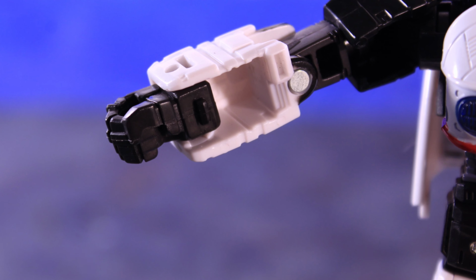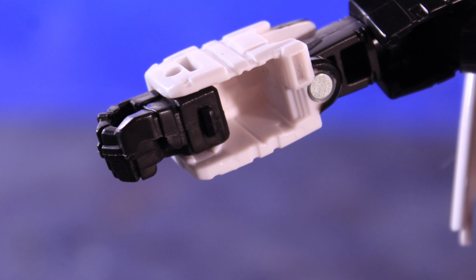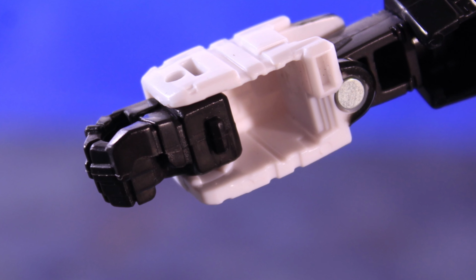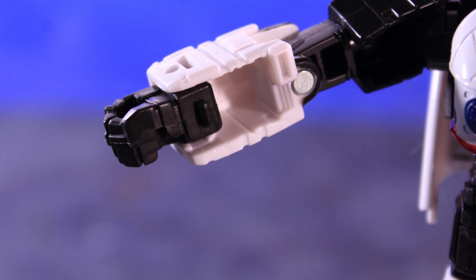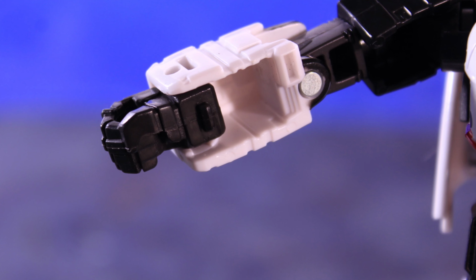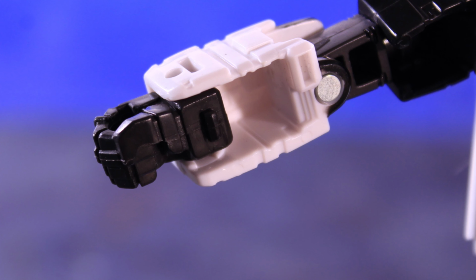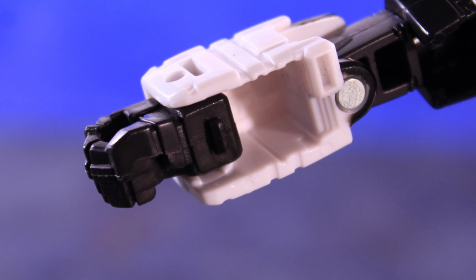One of the many things Reveal the Shield Jazz, which by the way I'll do a comparison here soon in the video, still has over modern Jazz figures is it doesn't have this. Like, come on, I'm so over the hollow forearms and no wrist swivel on a character that's supposed to be so agile, while a deluxe from 12 years ago had solid forearms and a ball-jointed wrist, mind you.